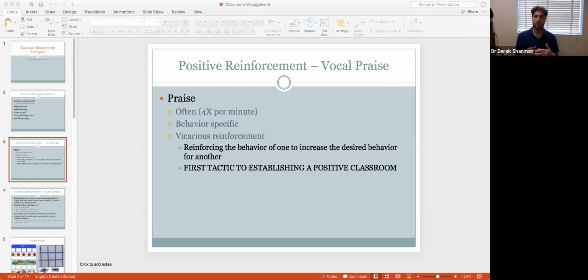Reinforcement does not always have to be material. Reinforcement can be social. In fact, when most people say that they don't like using positive reinforcers, even though they have a misunderstanding of what positive reinforcement is, what they mean is they don't want to use tangible reinforcers. They want to be able to rely on social reinforcers and what some people often call intrinsic reinforcers, or the want to do something in and of itself. There's issues with that word, but not important for right now.